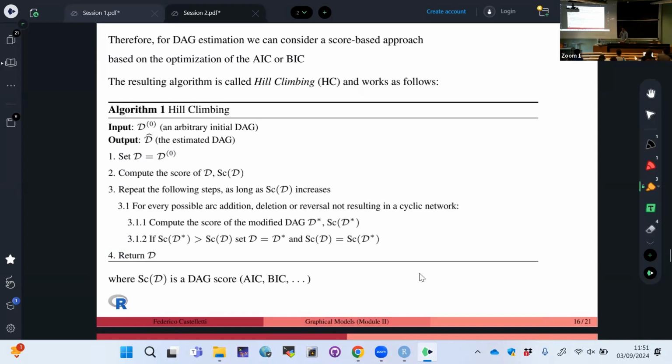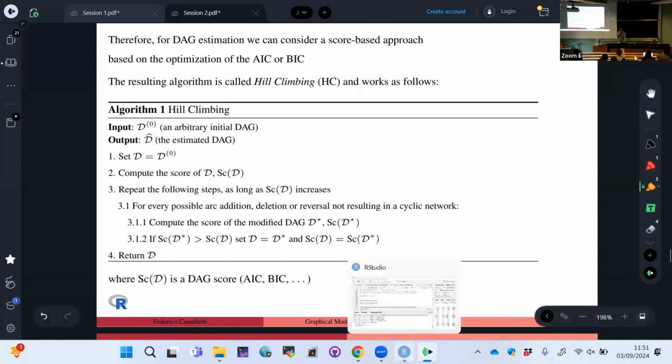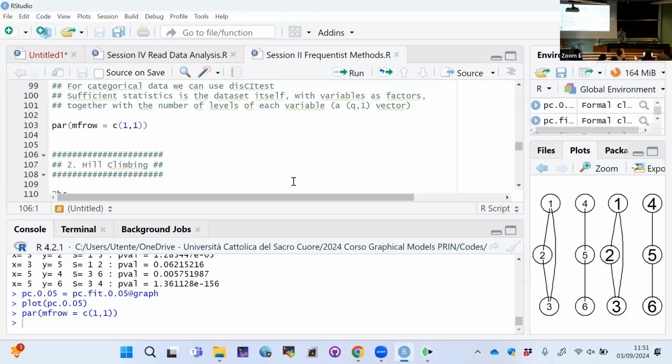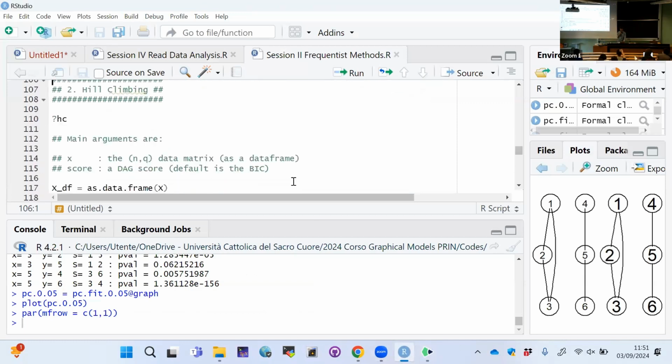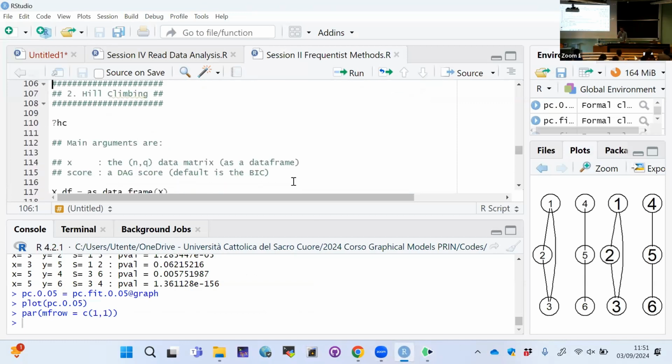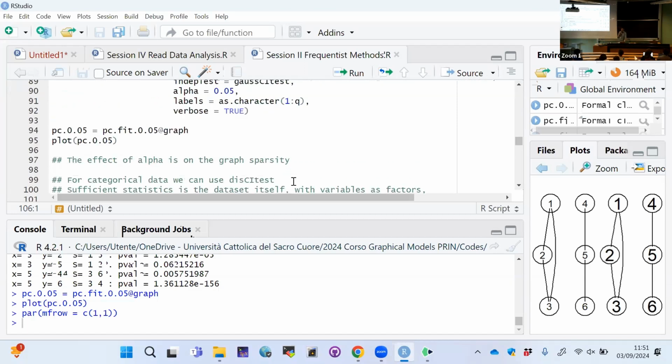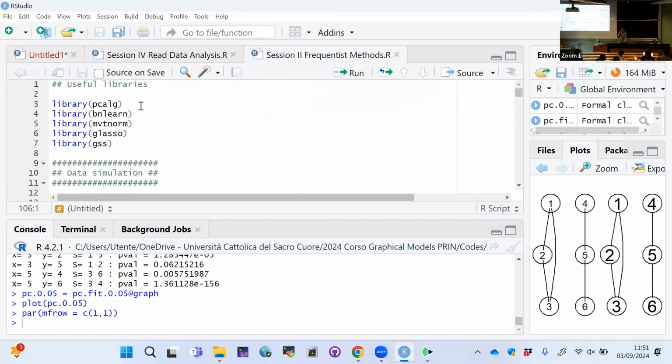Okay, so let me show you in R how we can implement a hill climbing for Gaussian data. Okay, this is very simple. So as I was saying before, an algorithm for the hill climbing method is provided by the package by Scutari, which is the bnlearn package. Okay, so that we need to load.